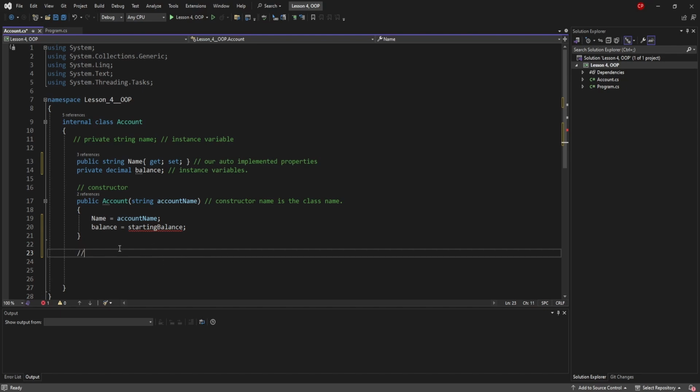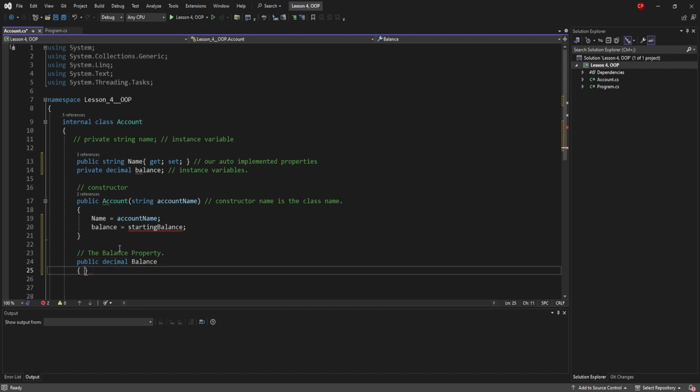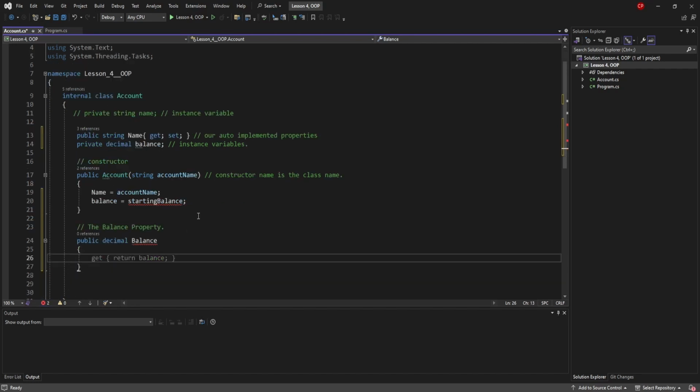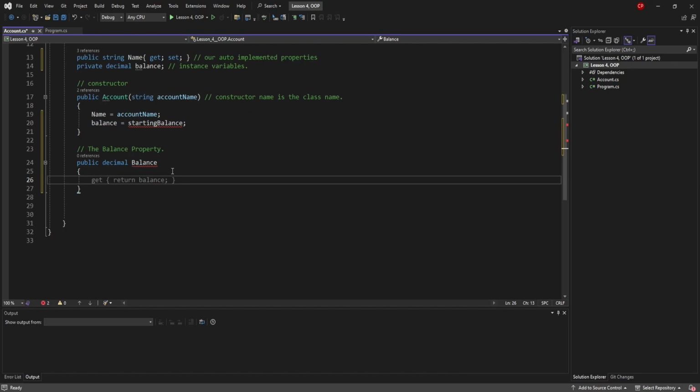So we're going to call it the balance property. We're going to make that a public decimal balance. Okay? Just like that. Let me scroll it down. And inside of here, we're going to get the return balance, right? We need to just be able to immediately return the balance.